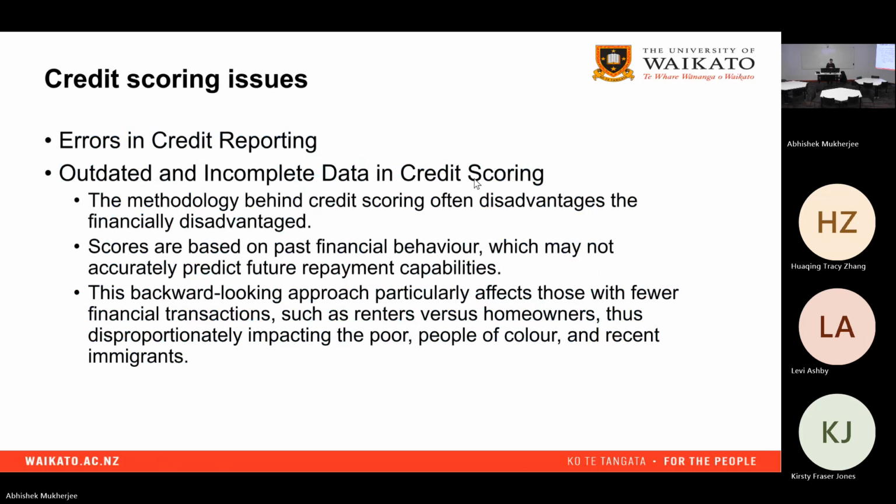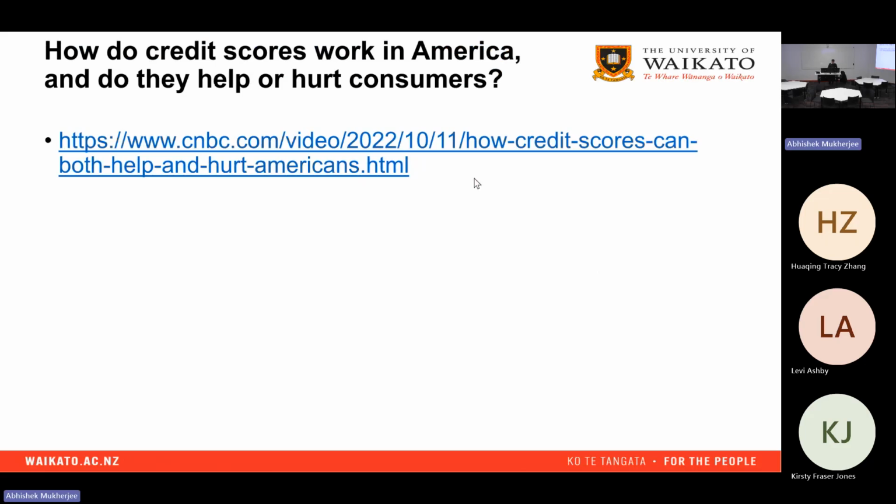And it can be true for other people as well. Right, so I've talked a lot. Let's just watch this video now. In the video we're going to watch, they will talk about the US credit scoring system, how it works, and what the problems with it are. Let's look at it and see if it works.